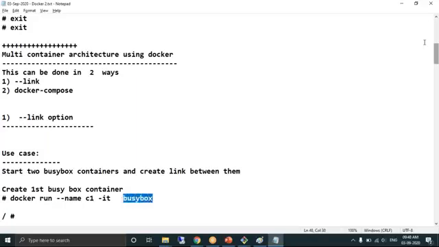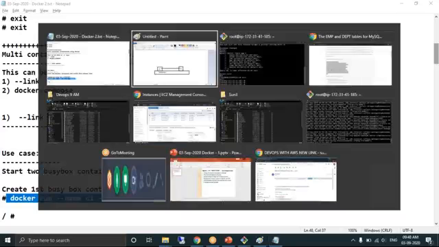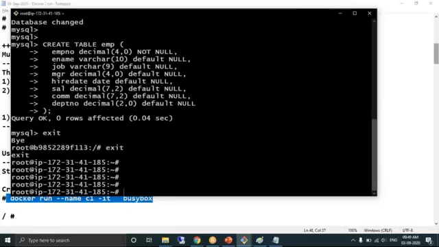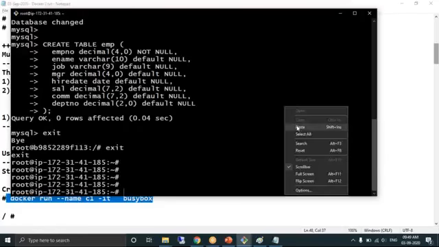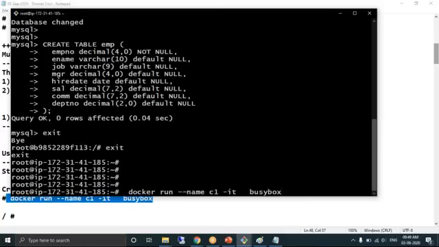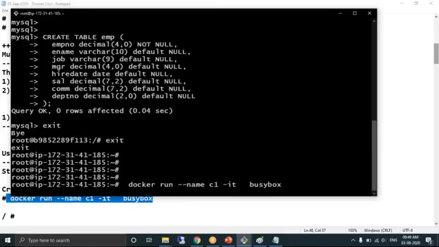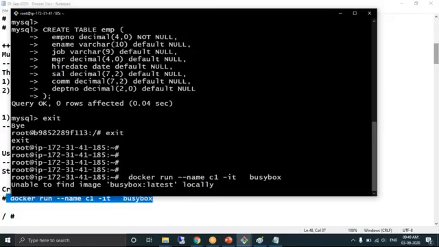Docker run. Busybox is the name of the image. Hyphen name is used for providing a name to a container, naming a container. IT stands for interactive terminal. Container gets created, control will enter into the container. Look at this. Busybox image is not there.